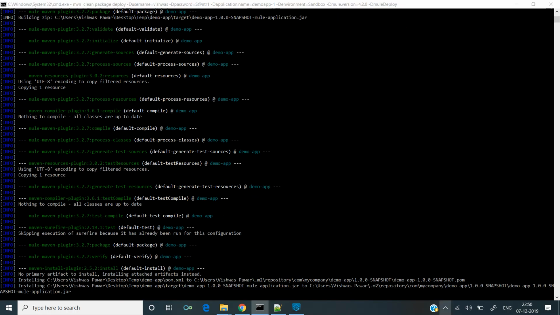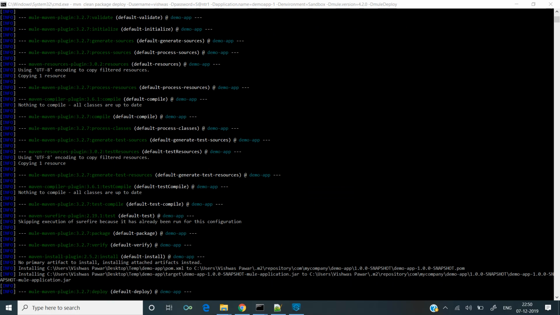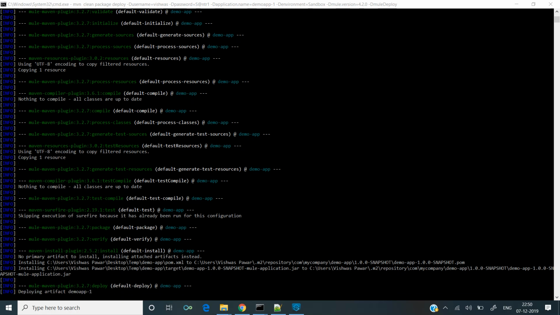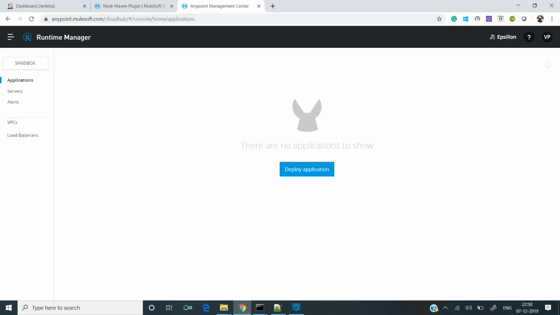So it's running the command. It will create a build, and once that build is done, the Mule Maven plugin will come into action and try to deploy the code to CloudHub. See, it's trying to deploy the artifact demo app 1. Let's see if it appears here. Okay, it's starting the app.